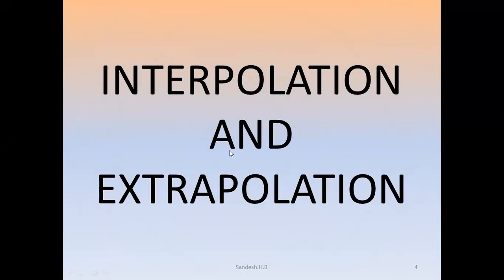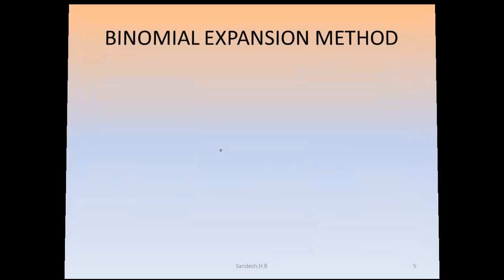So today, in this video, I am discussing the topic of interpolation and extrapolation. In the last video, I explained interpolation and extrapolation by the binomial expansion method with one missing value. In this video, I'm explaining two missing values: one is the interpolated value and the other one is the extrapolated value.